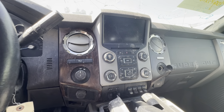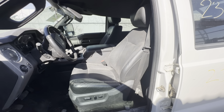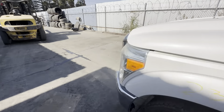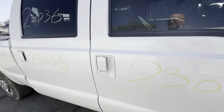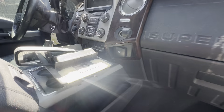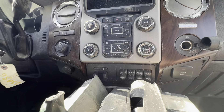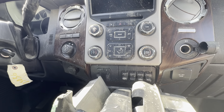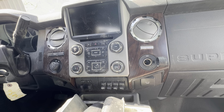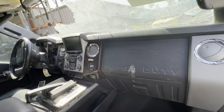We sell this radio setup, we sell this dash console setup — we could sell the whole dash complete. We're probably going to sell these seats as a set. Call us at 559-264-3673 or go to 559parts.com. Both seats are fully loaded. I'm sure this thing's got heated seats — let's see. Yeah, I think that's the indication of the heated seats. I might be wrong — we can get clarity on that. The VIN is available for this truck as well, so if you have any questions feel free to hit us up.